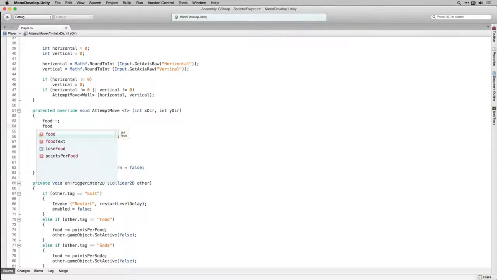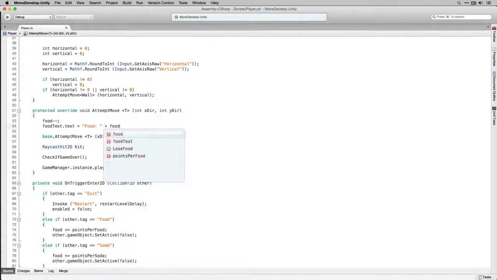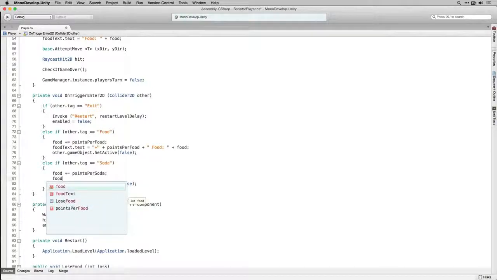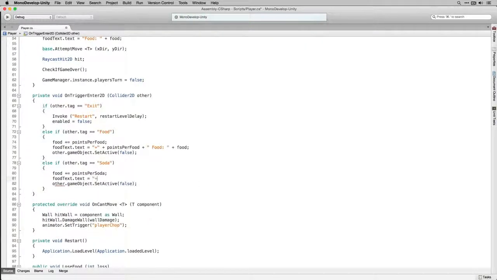In AttemptMove, we're going to do the same thing after we've subtracted from the player's food point score. We're also going to display a message when the player picks up a food object or a soda object. So when the player picks up a food object, we're going to display plus points per food along with their current food points.